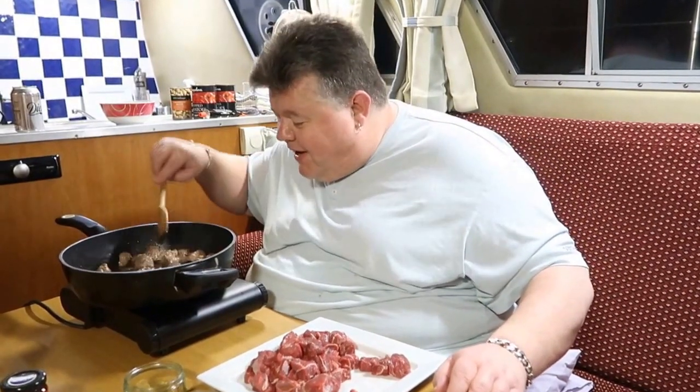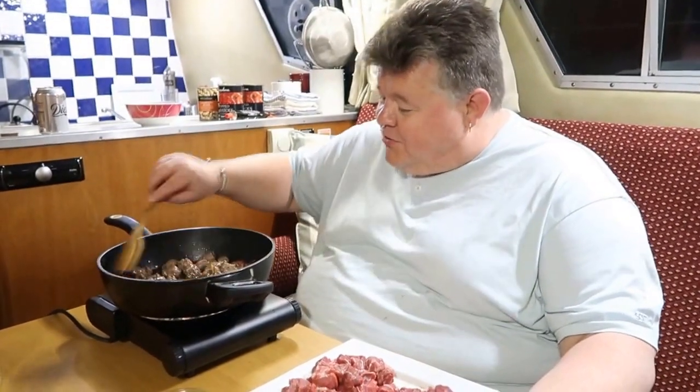Now, she's a lovely woman, Mary Berry. She's probably one of the first cooks that I ever remember from the TV. As a little boy, she's probably one of the first cooks that I ever watched. Then there was the Galloping Gourmet, for those of you out there who can remember the Galloping Gourmet. And then I think it was old Delia. Don't want to say too much about Delia, because she lives very close to us. She can do the right good hiding. Especially if she's been at the football and she's full of drink. Because we know what she's like when she's full of drink. You've all seen her on the telly. She goes mental.